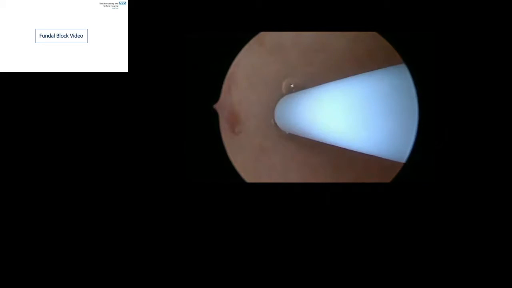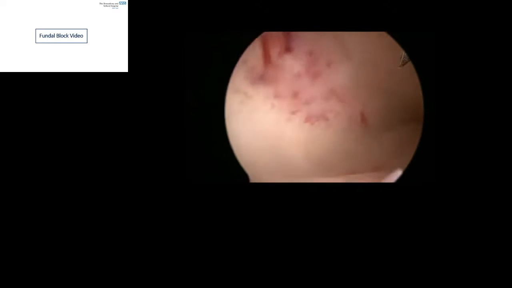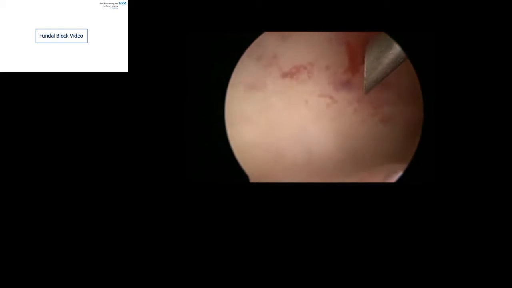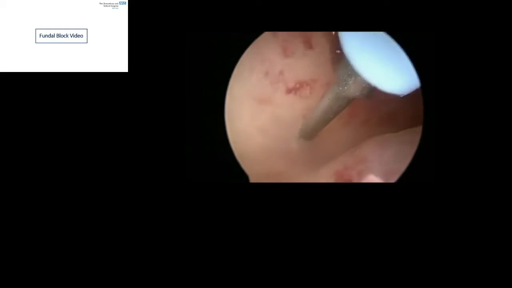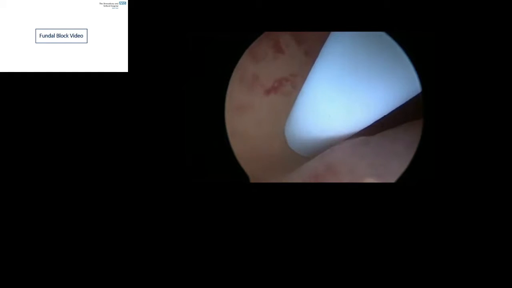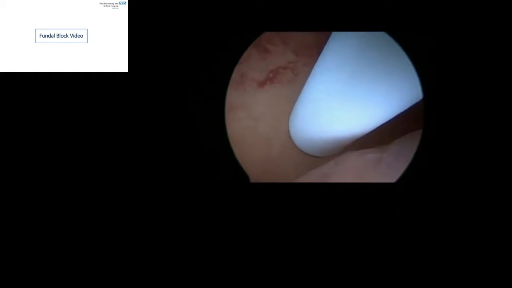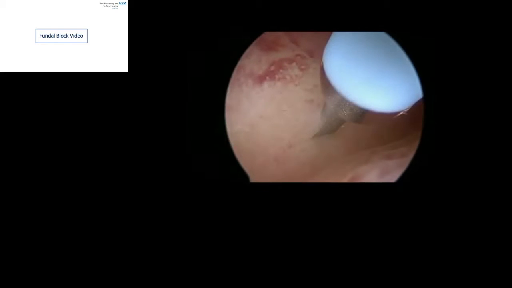So on the screen, you can see the patient's left ostia, and that's the Cook-Williams needle, and the metal tip goes all the way into the myometrium and the endometrium, and we're just injecting 2 mils. I would suggest you use a Luer-Lok syringe. If you use a normal one, it will blow off because there's quite a lot of pressure that you need to get this through. Some of my colleagues that have smaller hands will use a 2.5 mil Luer-Lok syringe, and then they'll fill it twice to get the local anesthetic in.